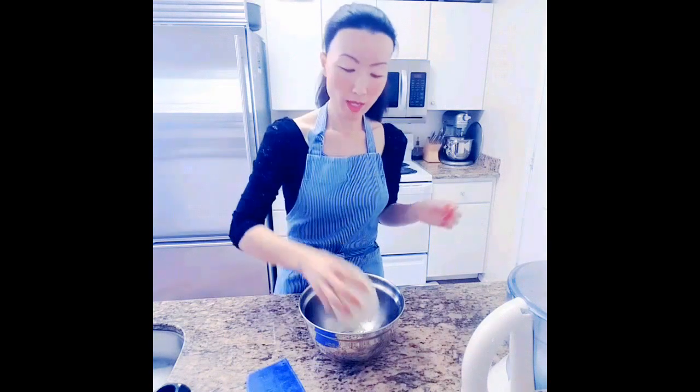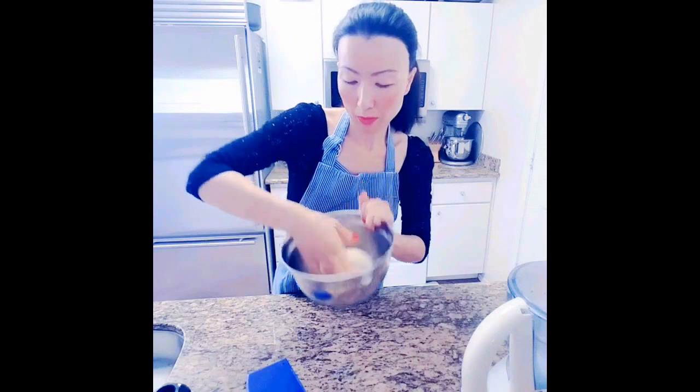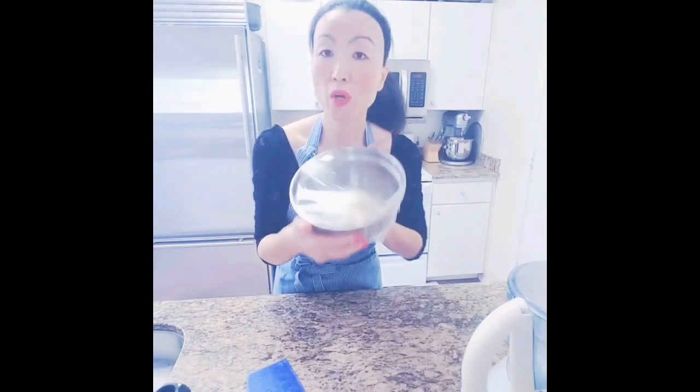For the bowl, you'll put just a teeny bit of oil and coat the dough all over so it doesn't stick to the saran wrap when you wrap it. You can place your dough in a warm place, and it's going to take about an hour until it becomes double the size.